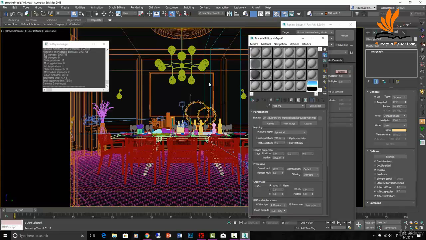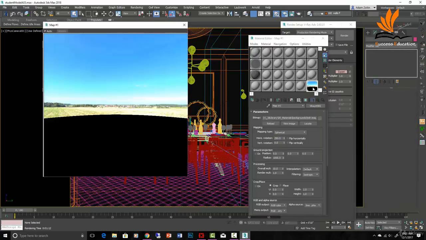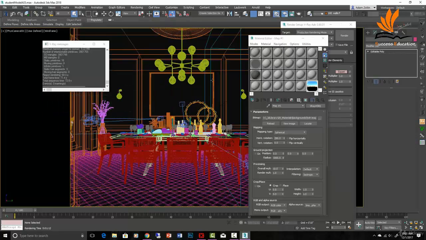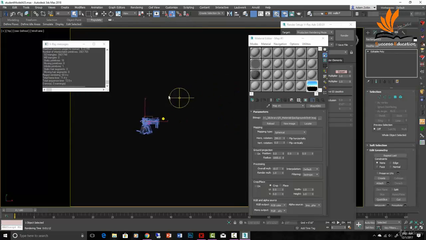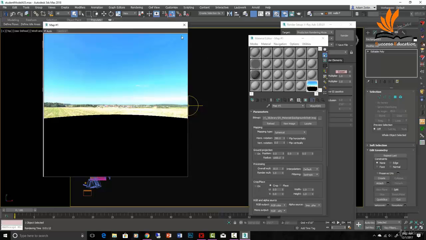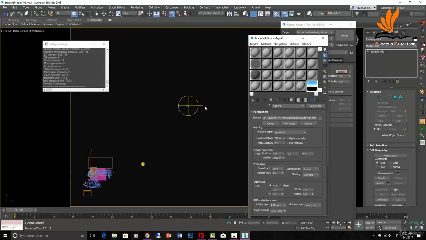The default light, or the dome light, we basically left at default settings, but in here is where you can make additional adjustments. The main things that you adjust in here, at least the way I do it, are the overall multiplier and then the horizontal rotation. So when you're looking at this, consider that 0.0 right there. When you're looking at the top of your scene, and your light is here, that line going out is going to be 0.0. So the middle of your image is going to be right out here. A lot of HDRIs are set up so the sun is right in the center, and that will be right at this line.